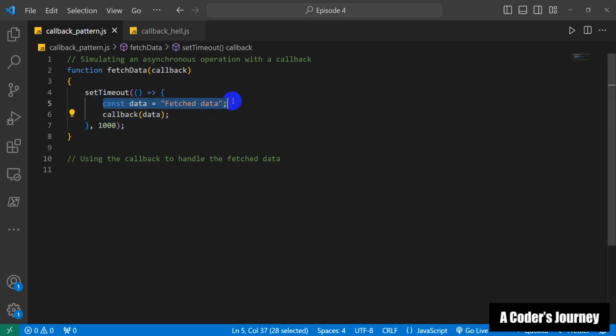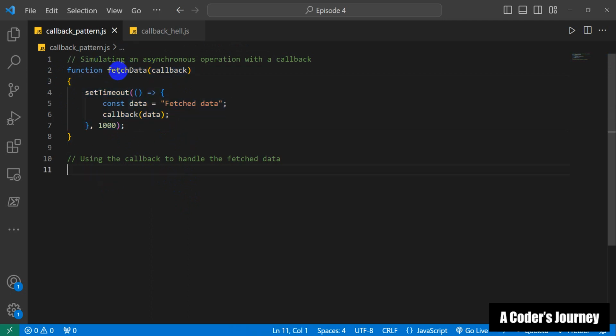I am going to declare the data. This is probably the data that we are reading from the file or the database. And then we are going to call the function, this is the callback, and pass in the data.